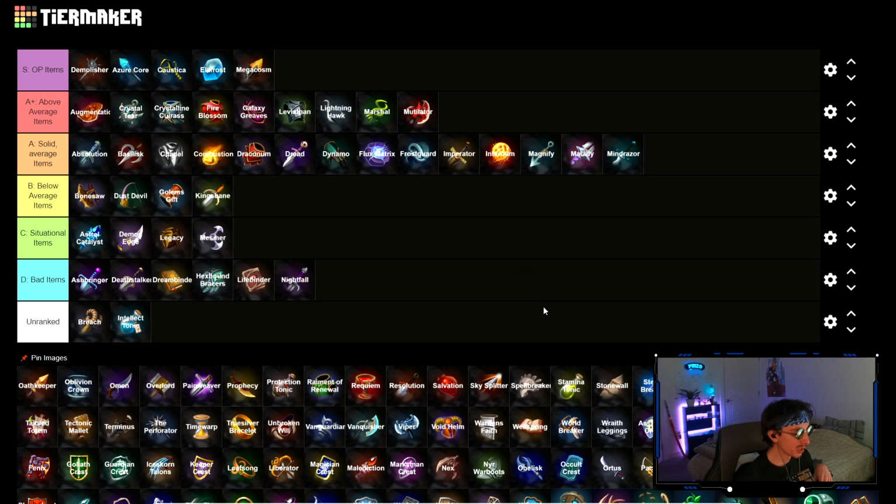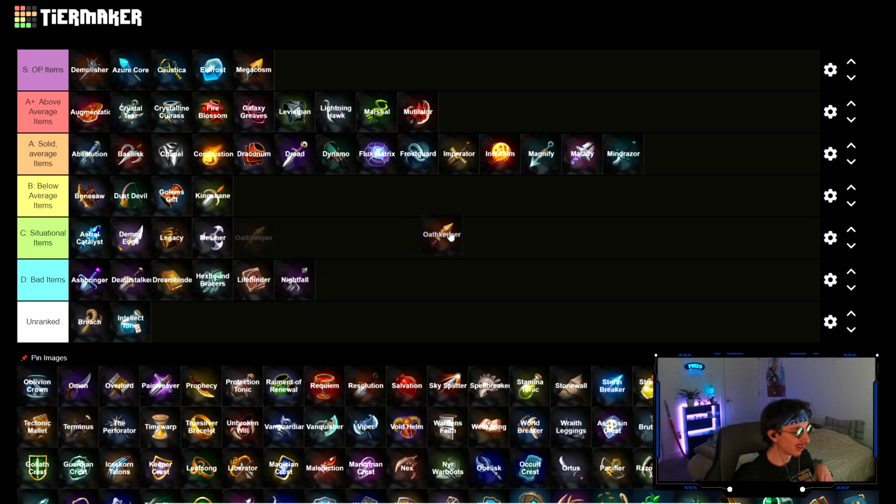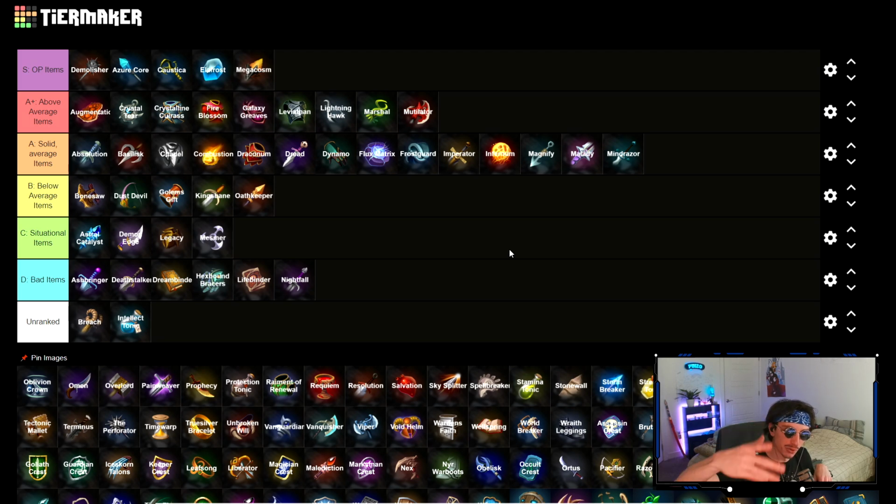Nightfall, pretty bad. This item sucks. Don't build it. Oathkeeper, below average. Base stats are actually pretty good. There aren't really characters in this game who benefit from it a lot. And the damage on it's not enough. It's 50% of your magical power, and I think it needs to be like 60 or 70%. And I think then it would be really good. If you doubled the cooldown but gave it 20% scaling, I think it would be better. As is, no one really gets a whole lot of value out of it.